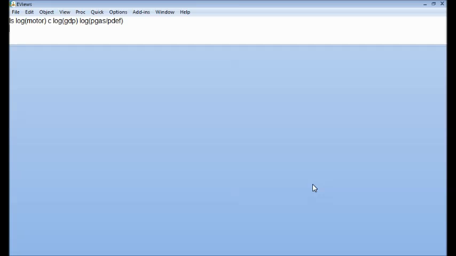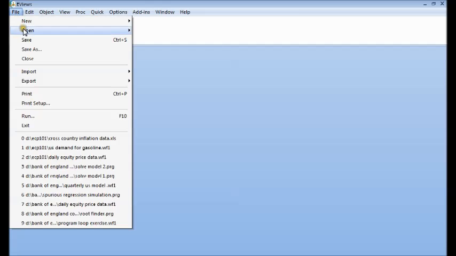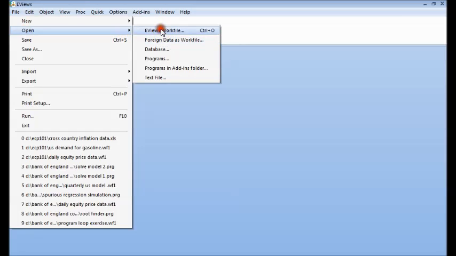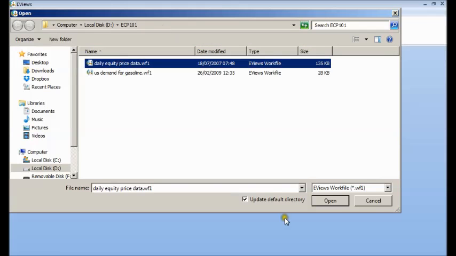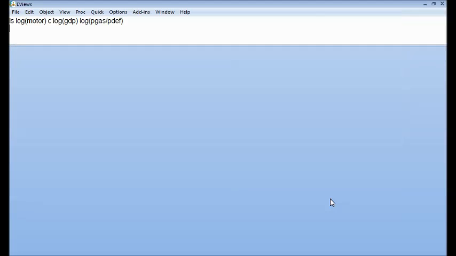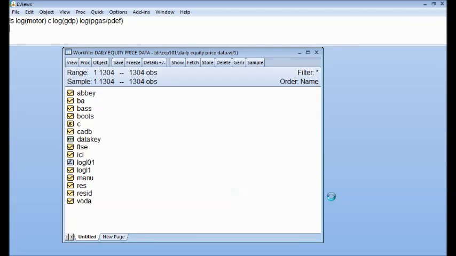Let me open up the data file that we were working with yesterday. This is the daily equity price data, and this is exactly the kind of data set where we typically detect this kind of problem, because it's high frequency financial data.